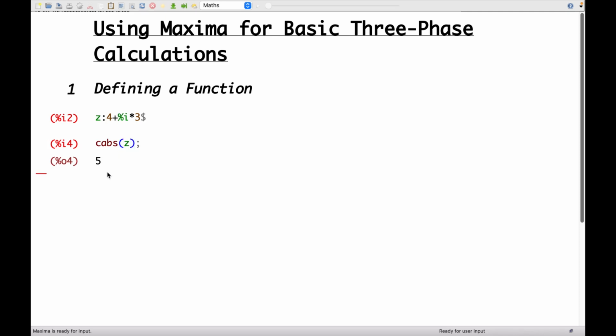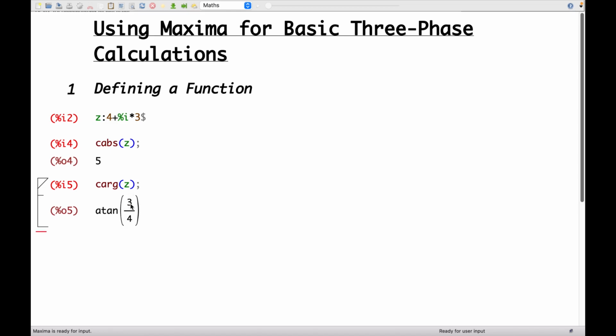The next function that I want to mention is the one that I said before, this carg function. Again, same idea. It's for a complex number and gives the argument of that complex number, or the angle of that complex number. So again, I'm going to do carg of Z, and as a result, I get something that looks like this. It's the arctan, or tan to the minus 1, of 3 over 4.